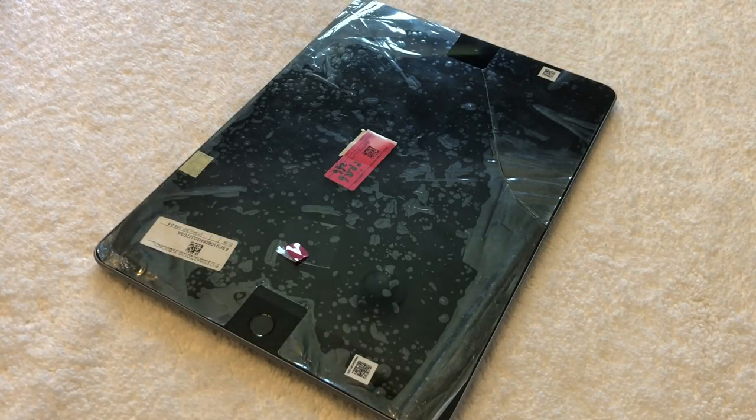The 2018 edition of iPad, also known as the iPad 6, may not have necessarily been the most memorable model of iPad, but certainly got the same prototype treatment that any other Apple device gets. Welcome to another Apple demo video, and today we're going to be taking a look at yet another prototype device. Today, we're going to be taking a look at a prototype iPad.